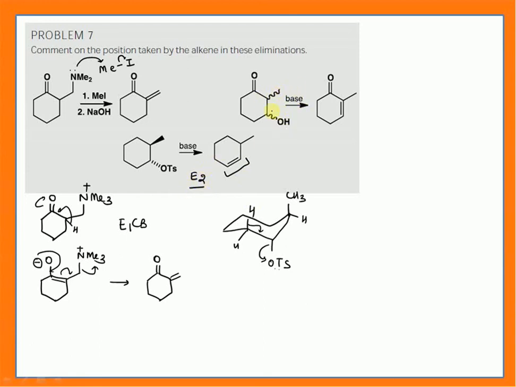Then we will take one more example. So it is also an E1cB mechanism. Now you can easily find out that we have a carbonyl group at one carbon, suppose it is carbon 3, having OH. So first we will remove a proton from this position and will form an enolate. So I am directly writing the enolate structure, and when this charge comes back, this bond will shift here and OH is removed. So we will get a double bond between these two. So it is also following the E1cB mechanism.